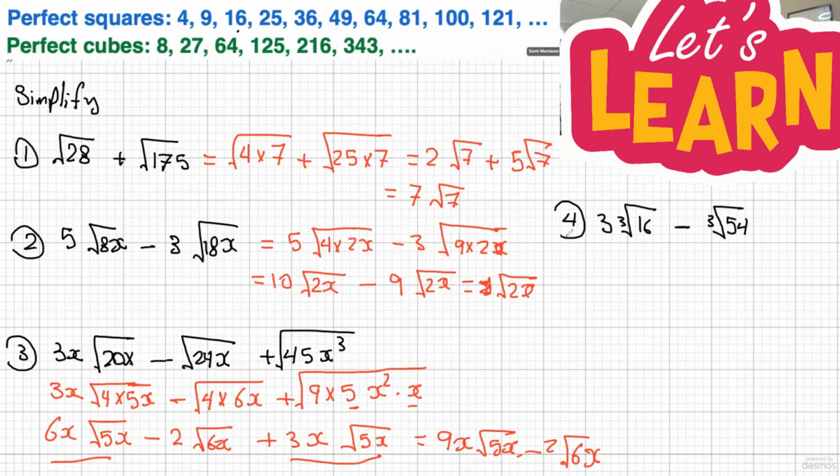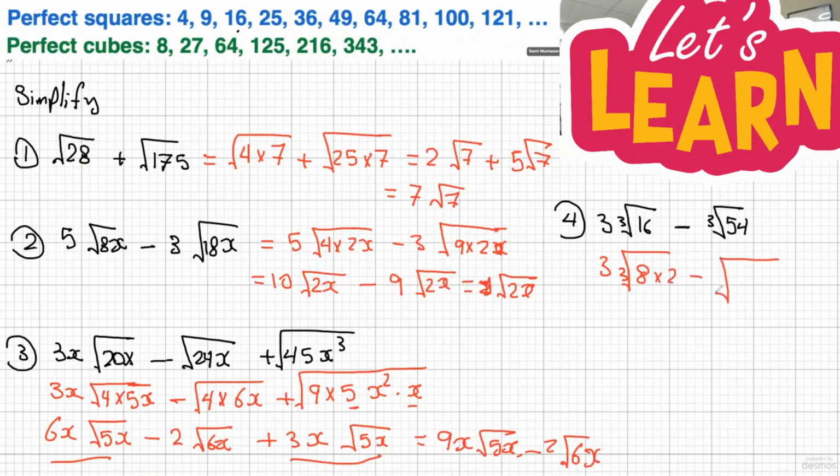This last question here with this perfect cube. Same thing, I cannot add or subtract unless I have the same thing under the radical or under the cube root. Okay. So here I'm gonna start seeing if I could change these into mixed radicals. So it's the cube root of 16. Definitely 8 is a perfect cube that goes into 16. So 8 times 2.